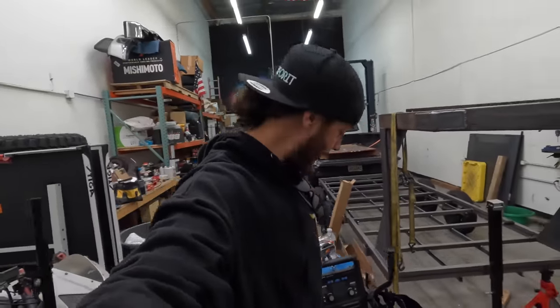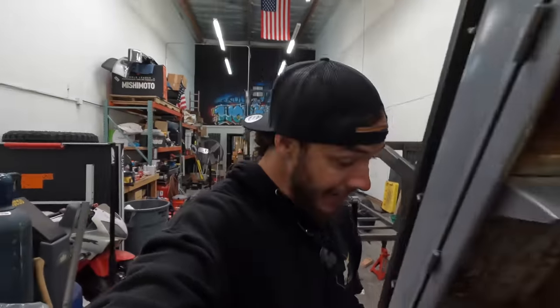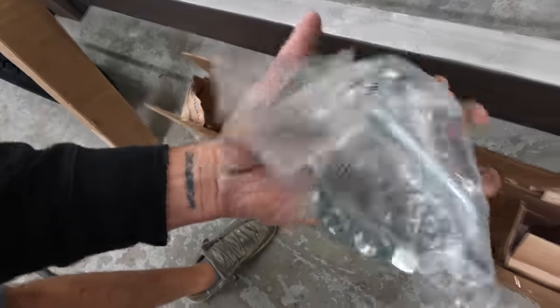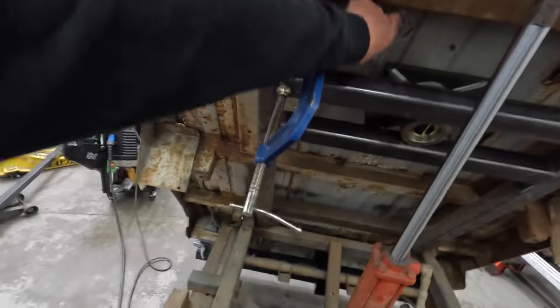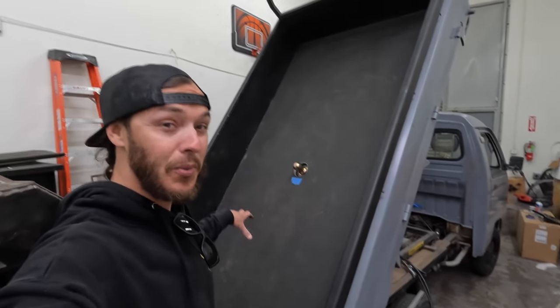Okay, now for the fun part, let's get her all nice and welded up. And you guys are probably asking, Rhino, what are you gonna do about chains? And that's a good question, guys, because I don't really know. I don't think I need them. This thing's gonna get used at the ranch. What's the point of safety chains? If something bad happens, the truck weighs less than the trailer. This does have little spring-loaded chain rings here. Two springs right there. So it's not impossible to do. We could totally put chains on here if we wanted to. I just really don't see the point. We'd have to weld in another plate up here. Otherwise we're through here. My big thing is the fewer holes we have in the bed, the better when it comes to actually using this as a dump bed and not having a bunch of crap get stuck in holes and all that.